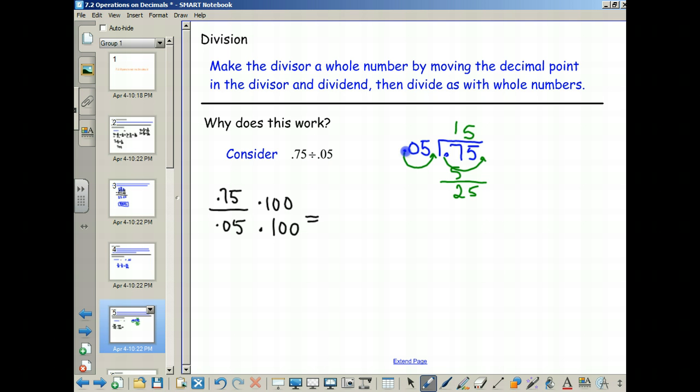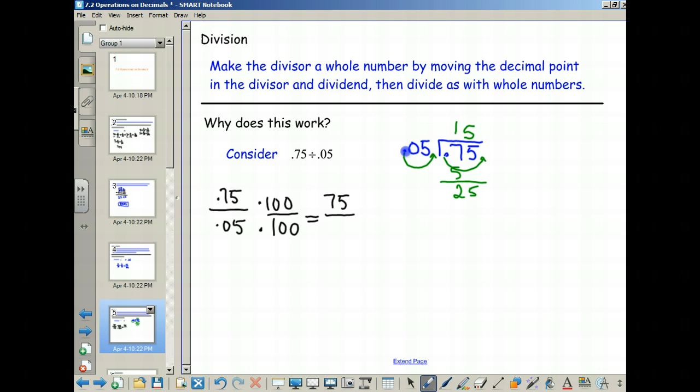We call it... It is an identity. Yeah, it is a multiplicative identity. I think we had another name for it when we were working before, but yes, it is the identity of 1. As long as the top and the bottom are the same, it's a fraction with a value of 1. All right. So then, if I multiply 0.75 by 100, I would get 75.